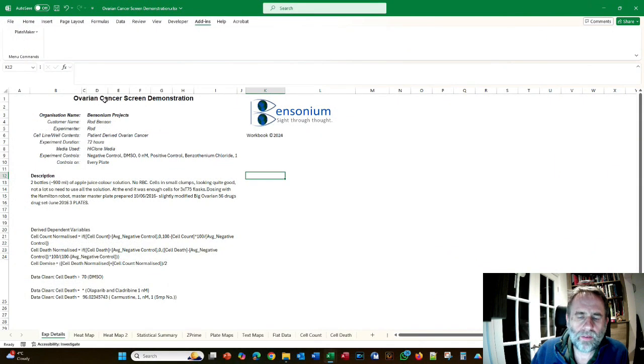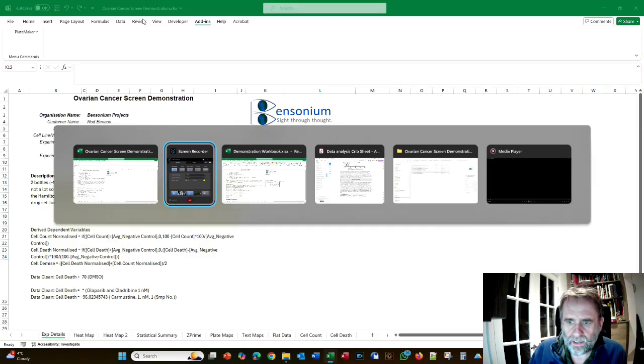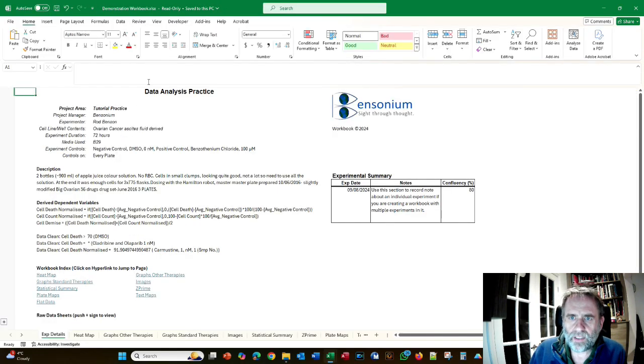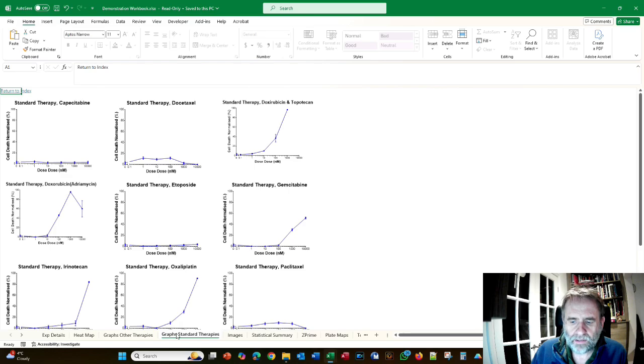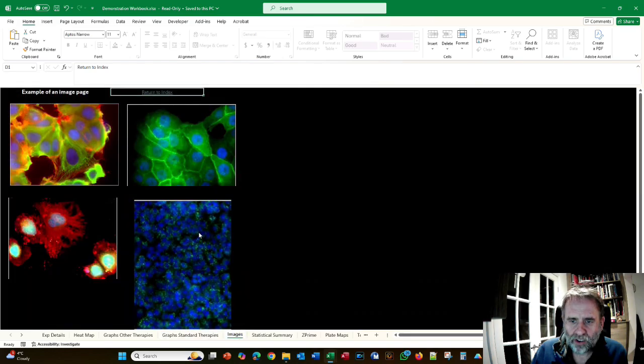So if we compare now the workbook that we've built so far, the Ovarian Cancer Screen Demonstration Workbook, with the demonstration workbook that's included with the Platemaker Wizard, we can see there's a few extra things. You can see the big extra things that are still missing are graph pages, graphs for other therapies and graph standard therapies, and an image page with some nice images.